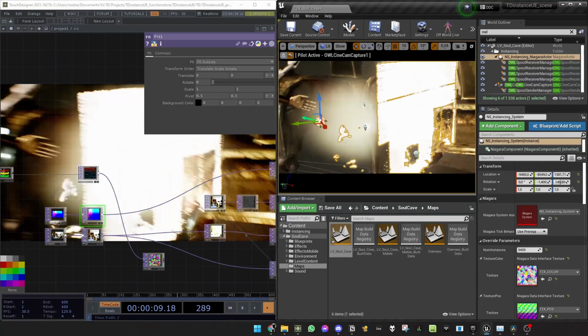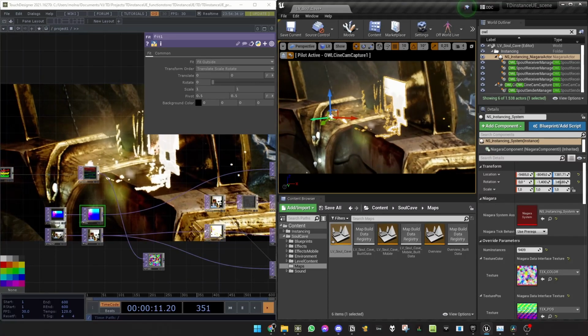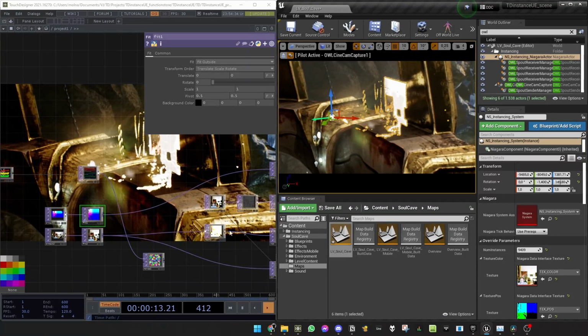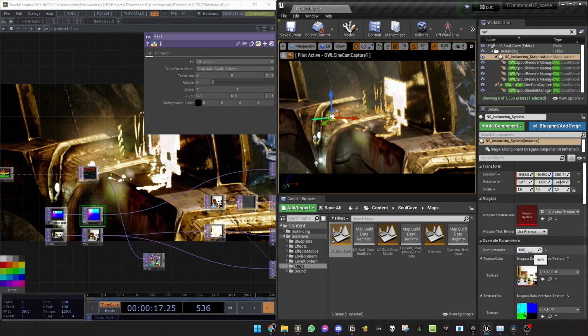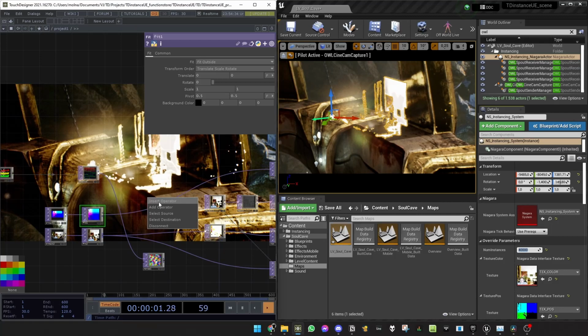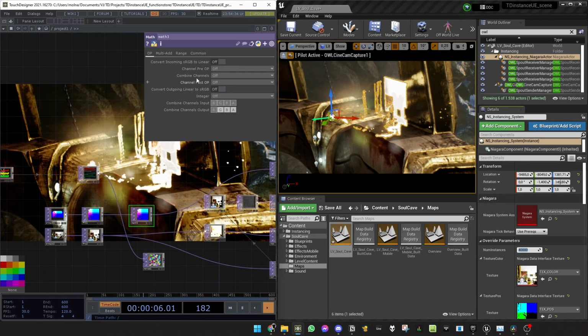Great. We need to set the correct number of instances, which would be 40,000. Let's scale everything up with the math after the position data.